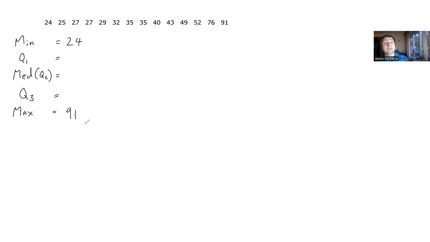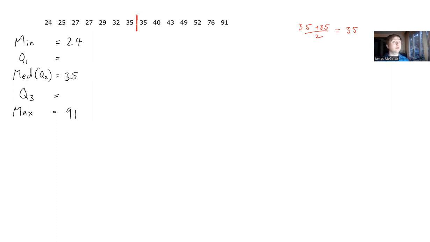Easy. The median, we know how to calculate the median, right? We have 14 numbers here. That's an even number. That means that for the median, there's going to be 7 numbers on each side. So 1, 2, 3, 4, 5, 6, 7. 1, 2, 3, 4, 5, 6, 7. Perfect. The median is right here. We're going to do 35 plus 35 over 2. You can probably figure that one out. That's 35. So our median is 35. Okay. So far, so good.